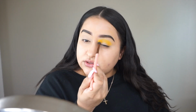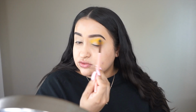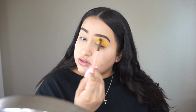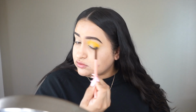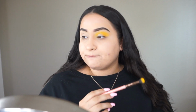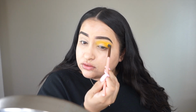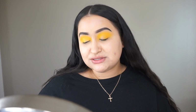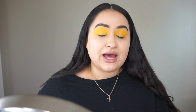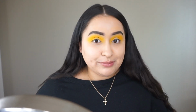Now this brush was already yellow because I used it the last time that I did this look. So I was like, I'm gonna use the same brushes that I used for the look because it already has yellow on it. Why not? Look at that. I love this palette. All of the shades are so vibrant. Wow, she's pigmented. Look at that. I absolutely love this yellow. It is my favorite yellow out of all of my palettes.